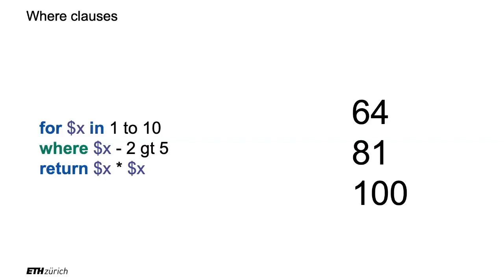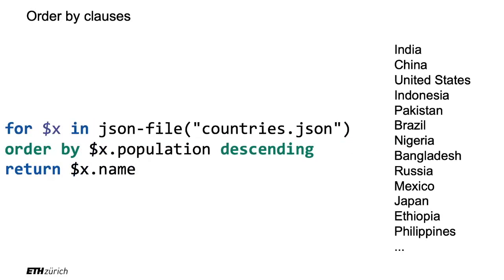So we have for, where, let, order by. It turns out that sequences are ordered, right? So in that case, I'm going to iterate over all the countries. So $x is bound in turn to every country, one by one. So I have 200 bindings for $x. And then I have order by what? By x.population. So I'm basically sorting the countries by population, descending, and then returning the name of the country. But now it's ordered by population because of the order by. And so, of course, I get India, China, United States, Indonesia, Pakistan, Brazil, and so on and so on. Right? Recently changed, just a few days or weeks ago.